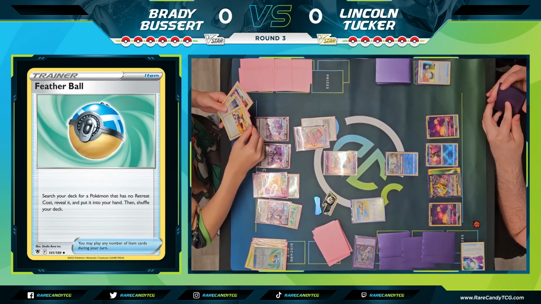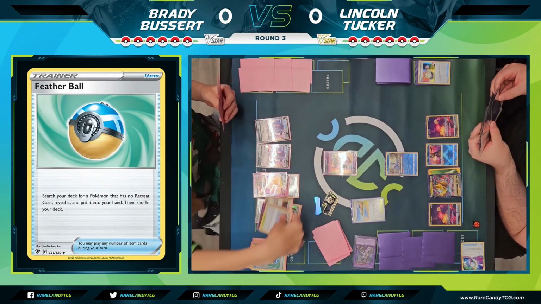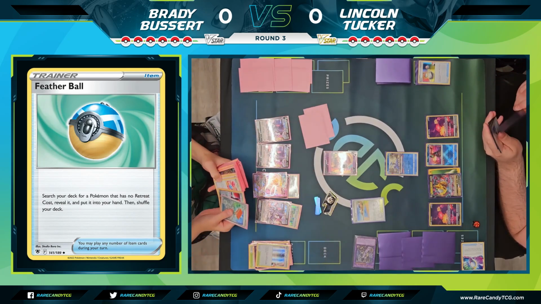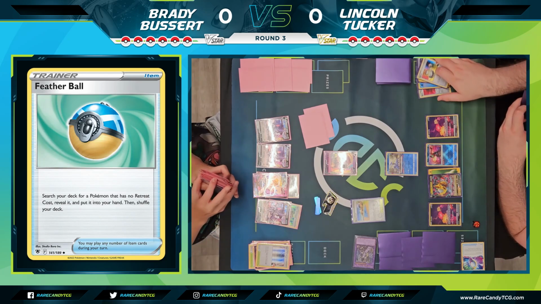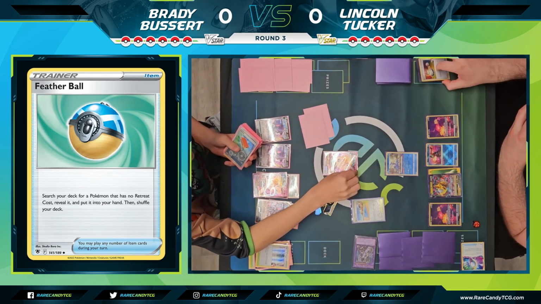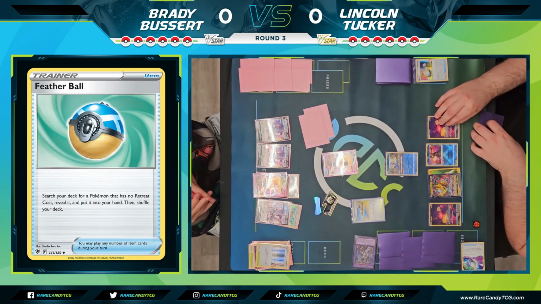I really want to see him keep the Mew. Okay. But he's going to get rid of a Mew and a Path to the Peak. But he does have another Mew in deck, so that's good at least. So he definitely could get that down. But it looks like he just wants to get another Mew VMAX.